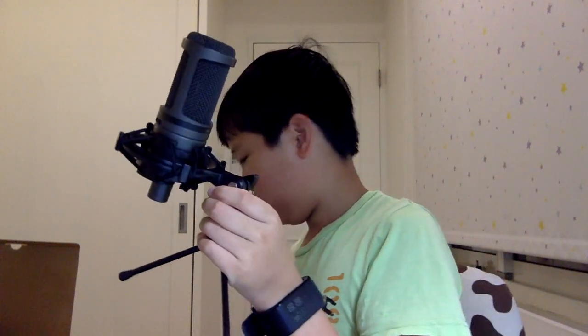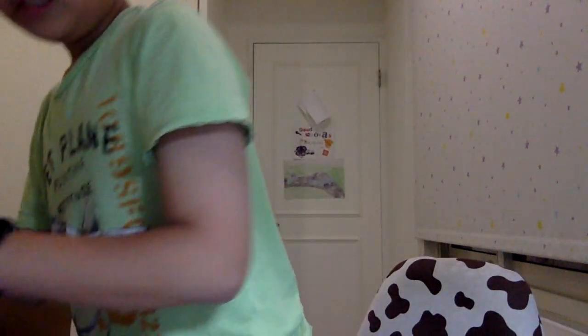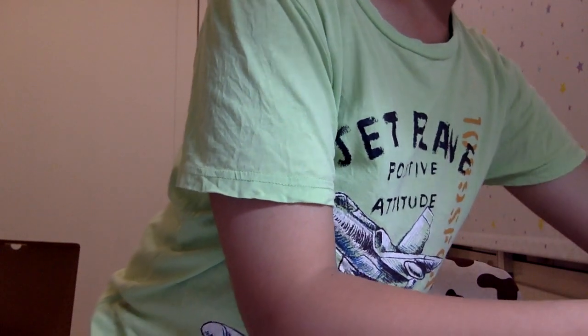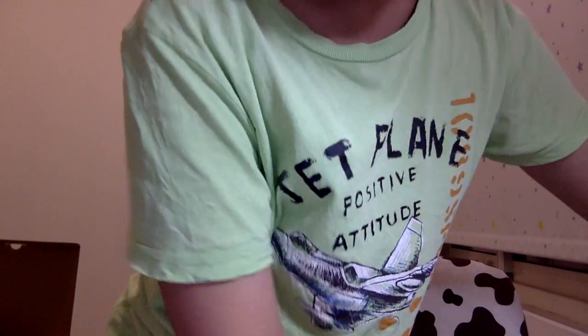Now for the pop filter. Oh, things are going to be really hard. So let's first of all set this thing to the side. Oh my gosh. The weight has to... I'm afraid this thing might tip over. Okay. So meanwhile, guys, wait, I'm going to grab a screwdriver to attach the pop filter.